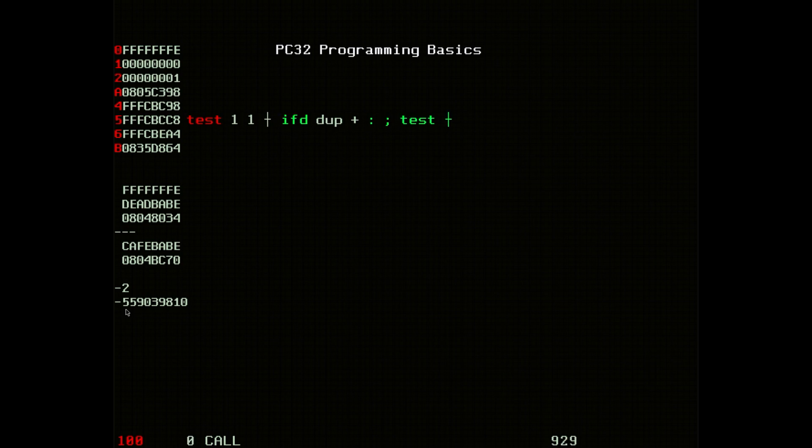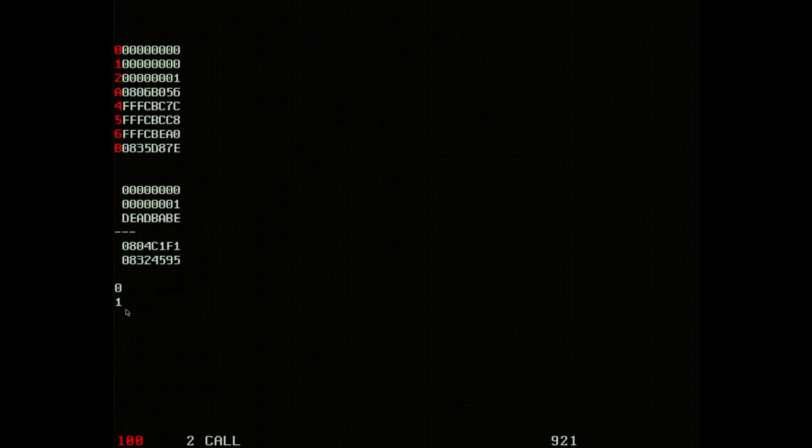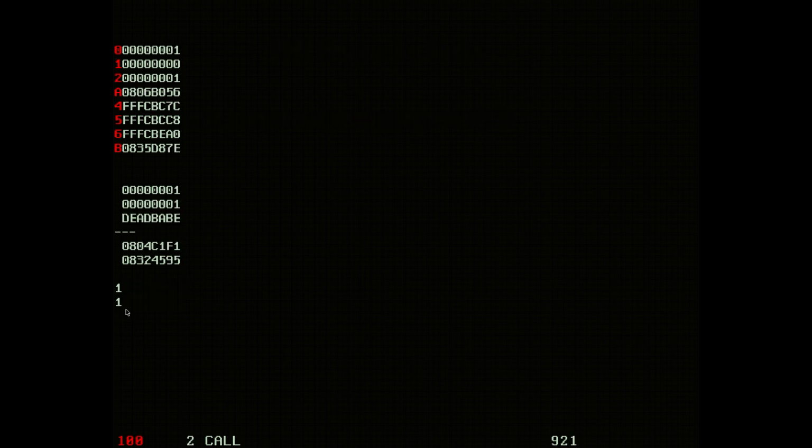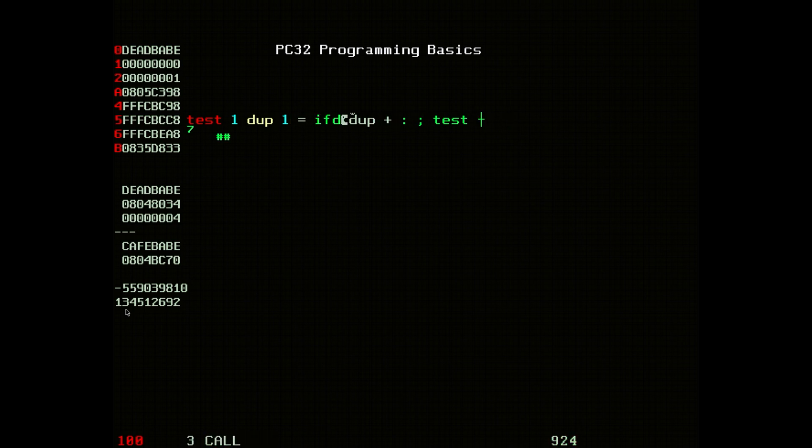1 1 0 equals, or let's say 1 7 equals. Let's duplicate that. That would be 1 1 7 equal. Let's see in our by pressing F5, and you can see that it's obviously not equal, but if I do 1 1 equal, well, it will be equal, it will pass the test and do the addition.